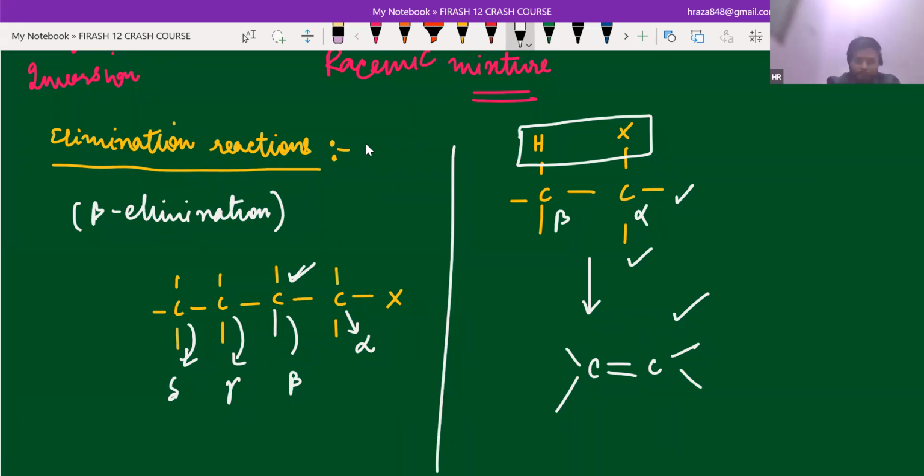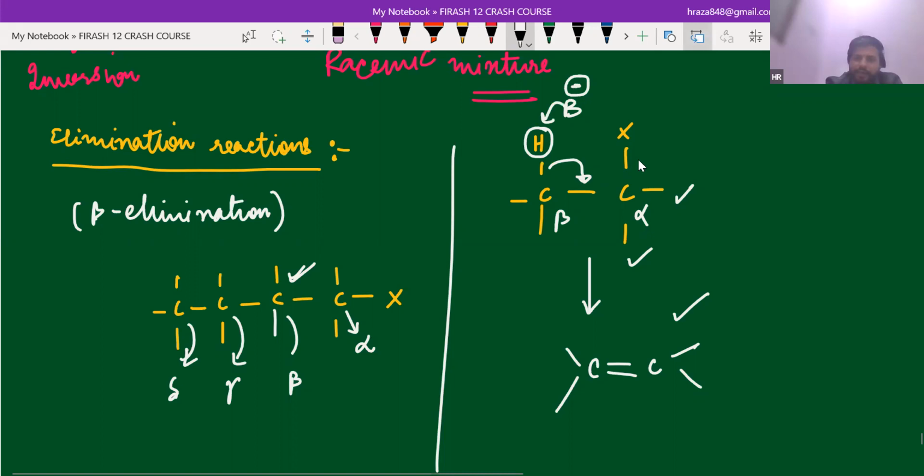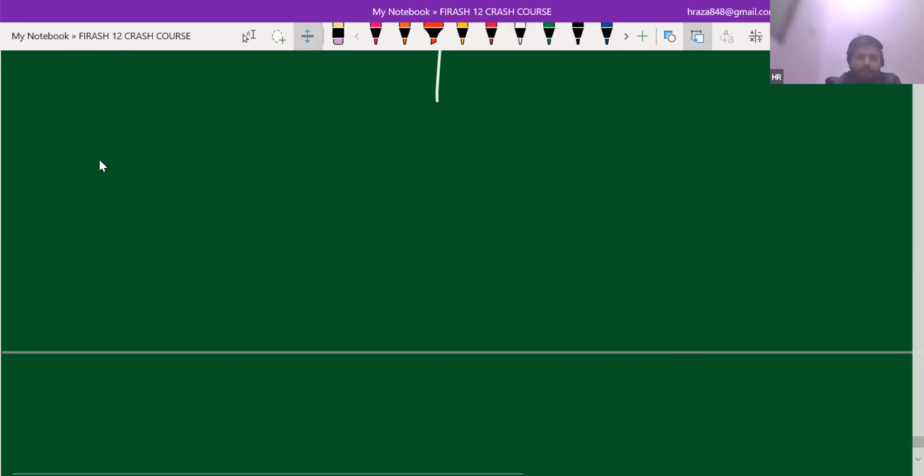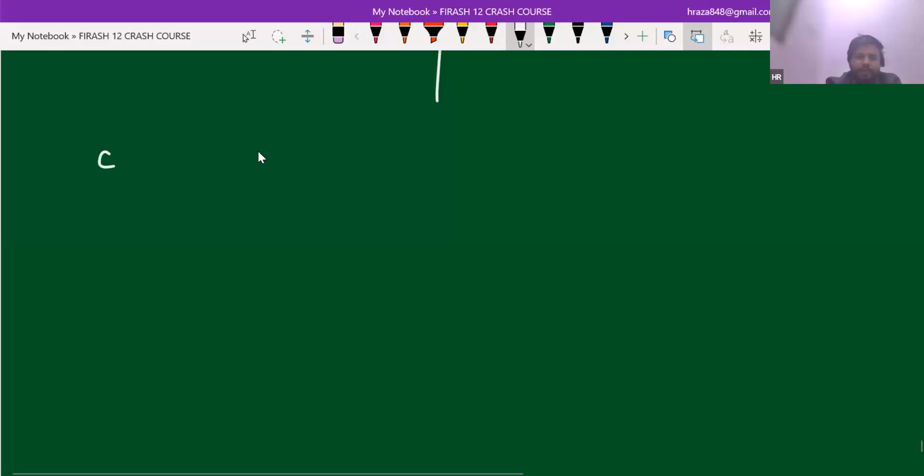And you know what will happen? It is not basically like this. There will be a nucleophile. What will happen? This bond will come here. Then the hydrogen will have a deficiency of electron. So this H will go, and this is taking electron from here. Again, I'm going to explain in the second slide. Now see, this is your C, this is your X.